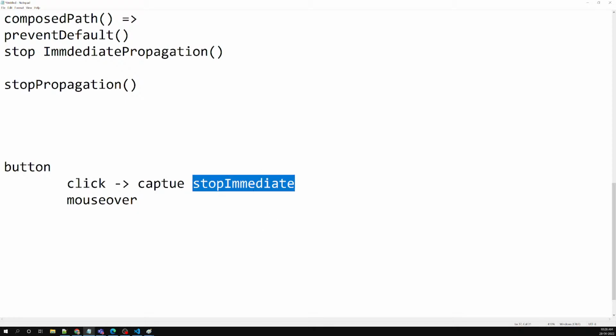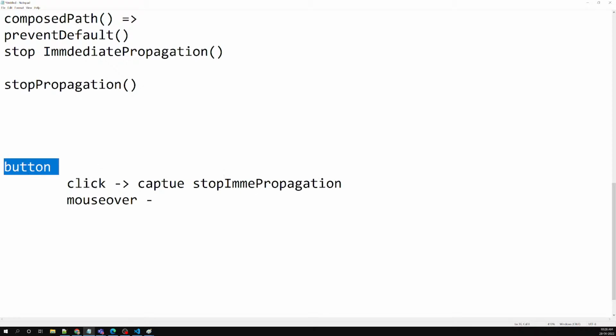If you use stopPropagation, it will try to stop the propagation only for this click. So mouseover will still propagate everything. But when you use stopImmediatePropagation, for this button where two types of events are going on, the mouseover propagation will also stop propagating. So that is the main difference between stopPropagation and stopImmediatePropagation. That is the thing I want to explain to you. That is my main point about events.